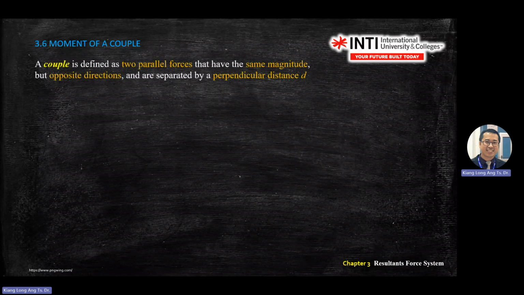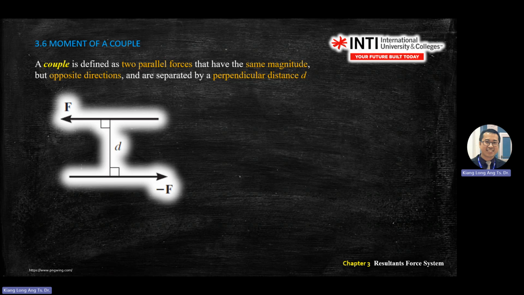Okay, this session we look at the moment of a couple, which means if you move forces somewhere else, then it will happen. So the one that you see here is a couple, where we ask whether things are balanced or not balanced. When you have parallel forces with the same magnitude but different direction, separated by a distance D, you will form a rotation. In the diagram you see on the screen, you have an anti-clockwise motion.